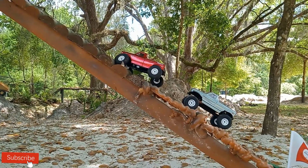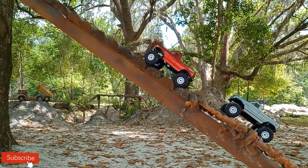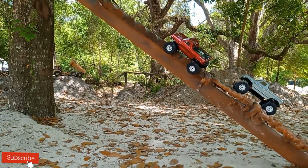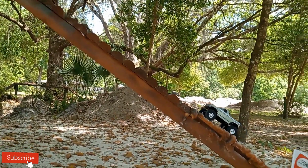Got the stock run of the Redcat Ascent 18. Mine is the red one there. I did the unboxing for it. That little silver one behind me is JB from JB's RC. This is his very first ever 18th scale or small scale crawler. Finally got him into it.